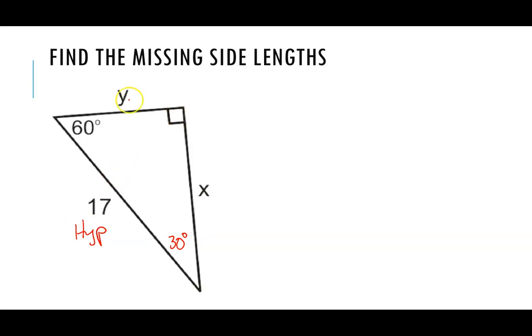We can tell that y would be the short leg, not just because it looks like it's the short leg, but also because it's across from the smallest angle. That means the one that's across from 60 has to be the long leg. All right, so we were given the length of the hypotenuse, and there's only one equation that uses the hypotenuse. The hypotenuse is equal to the short leg times 2.